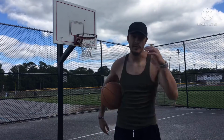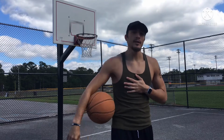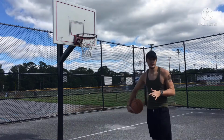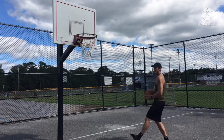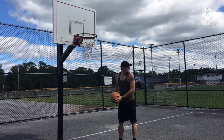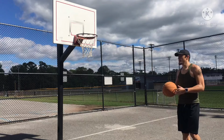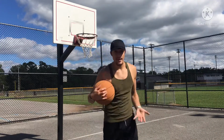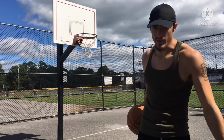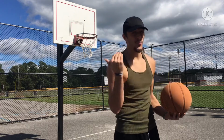So I don't know if you guys can see my face because the sun's right here and my hat casts a shadow. But anyway, the main issue with the first clip, when I went to turn, I go left, right, and as I'm spinning, my head is to my shoulder. So it looks like this. Obviously I made it, but I'm on like an 8-foot rim. So when you have your head to your shoulder, it causes you to spin too much.